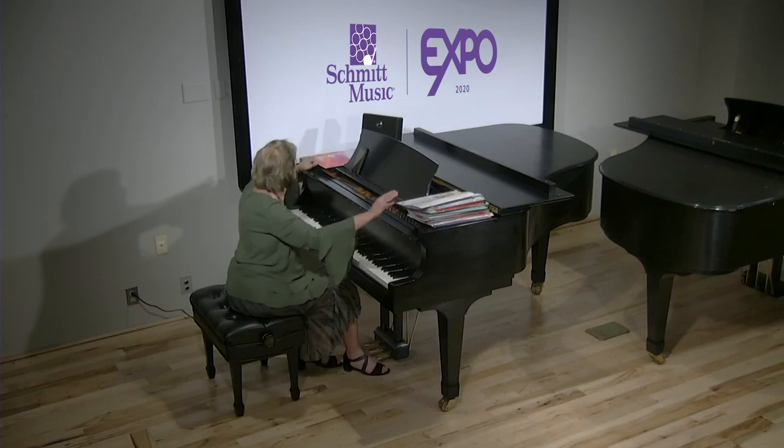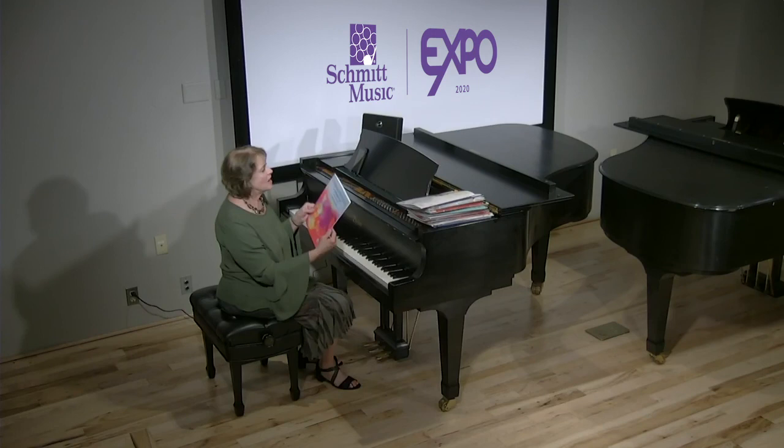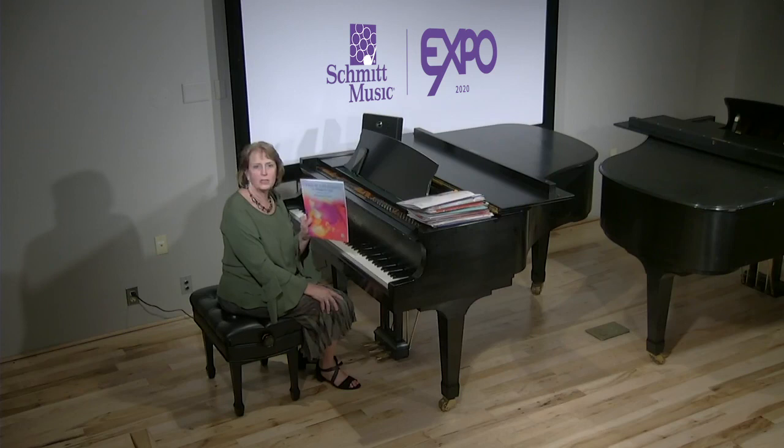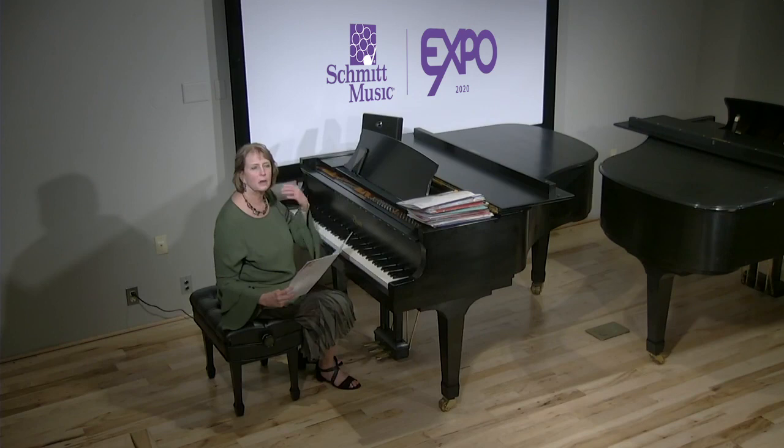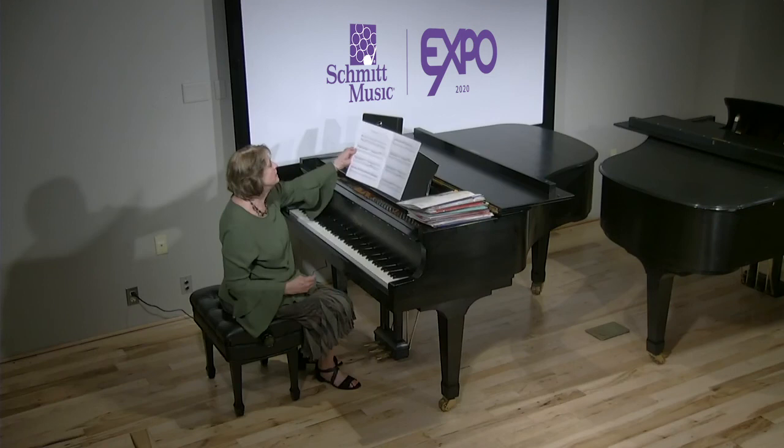Ever go wrong with Martha Mier. Character pieces in romantic style. This is book three of the series that she has written. The very first piece in here is called Agitated. They're all different. Lyric pieces are meant for the student to really get into them and figure out what the story is behind it. Well, we all know what agitated means. So here is Agitated.